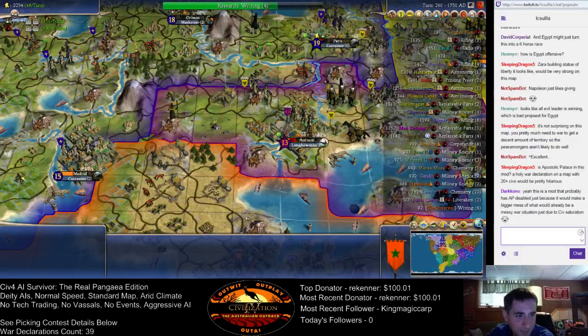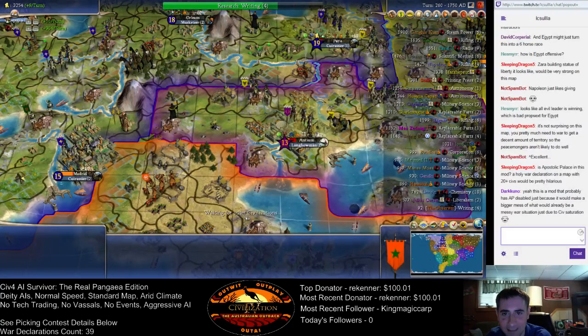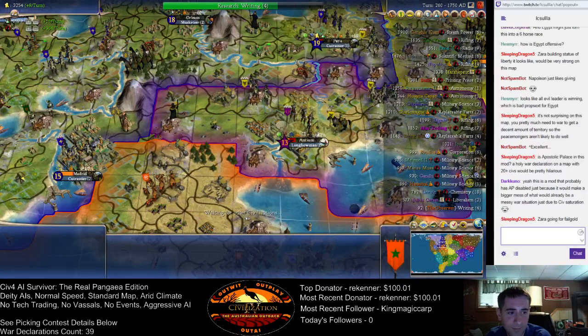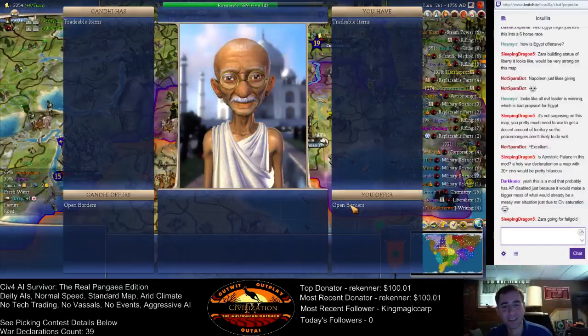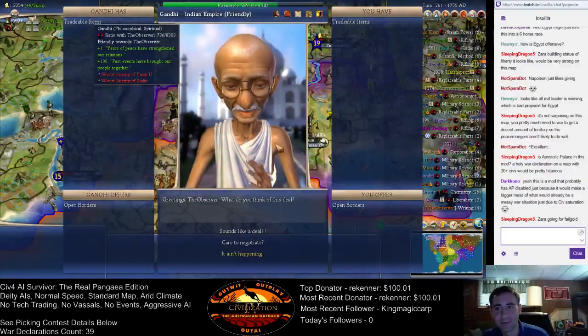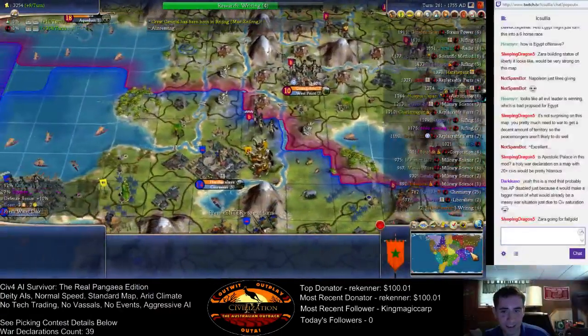Is the Apostolic Palace in this mod? I believe it's in this game. I don't know if its functions have been changed at all in this mod, but it definitely does exist in this mod. Zara's going for fail gold. Maybe he is. No, the Apostolic Palace, I believe, is in this mod, because I think we saw it. I'm pretty sure we saw it built in an earlier session.